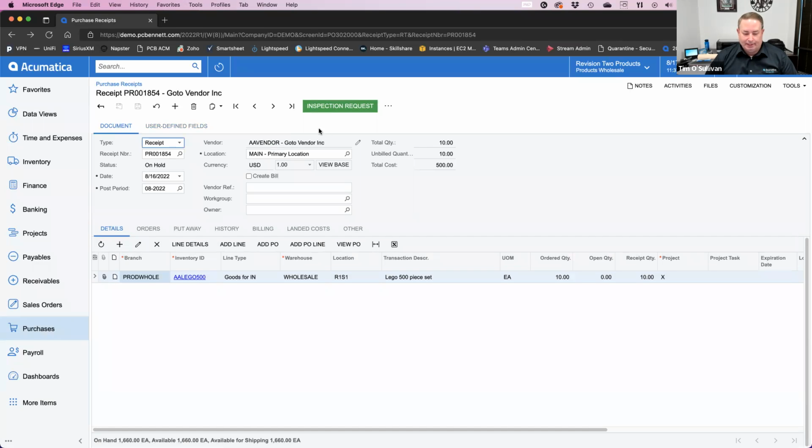The other side of it is you'll see I have inspector is blank and inspection status is blank. But what I want to do is when I click this button, now I want an email to fire to a specific individual, employee 2, who is Maxwell Baker in my demo system. And I want him to be able to interact with that. Now, I'm not going to wire up all the things you can do here, but basically you can set it to where every user has the inspection request.